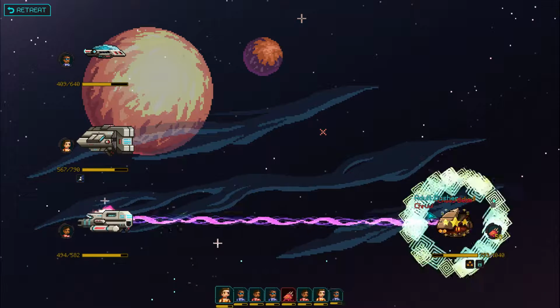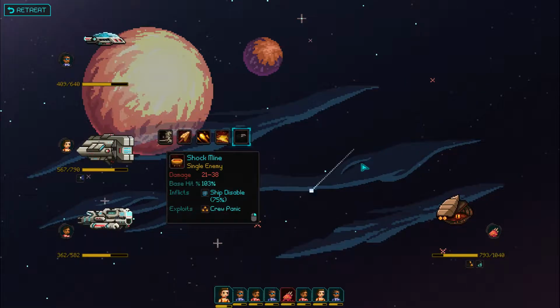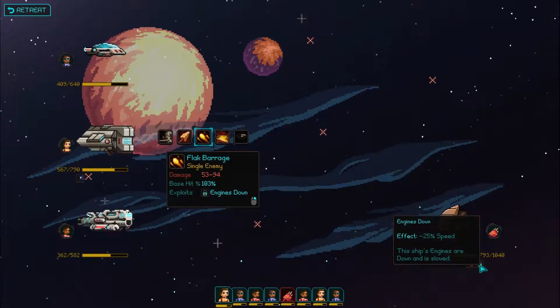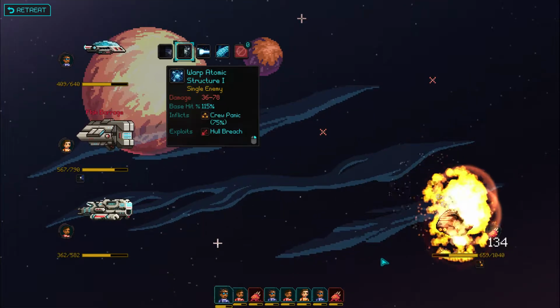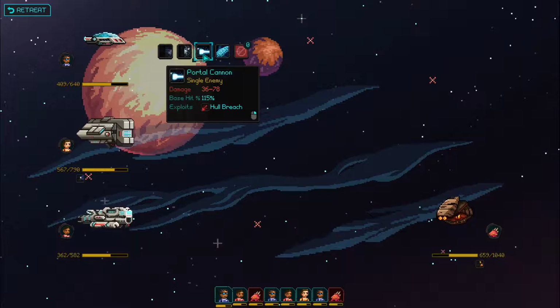That worked. We got masered pretty hard. Okay, so he's got crew panic and engines down. So this exploits engines down. We're going for it. Didn't get that much. It's upload virus or portal cannon.